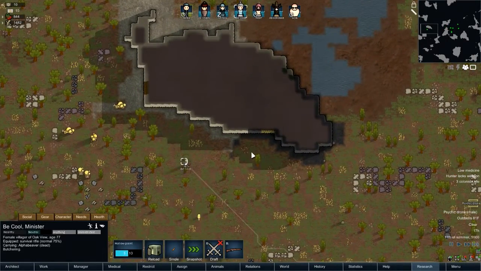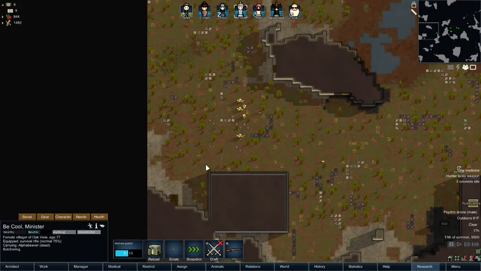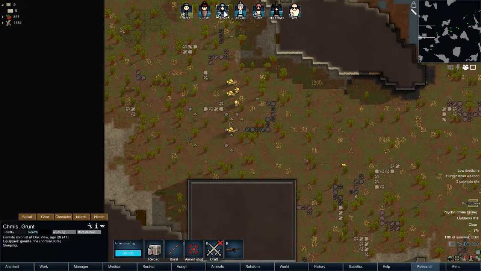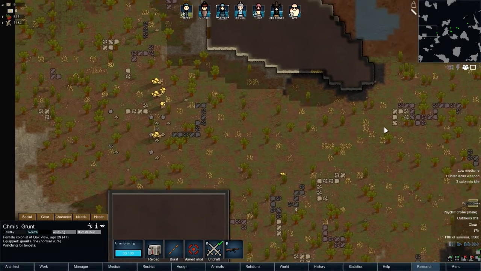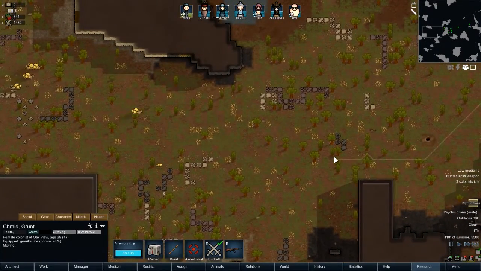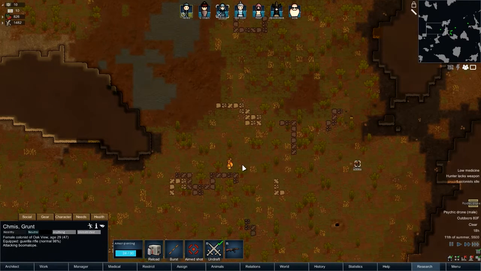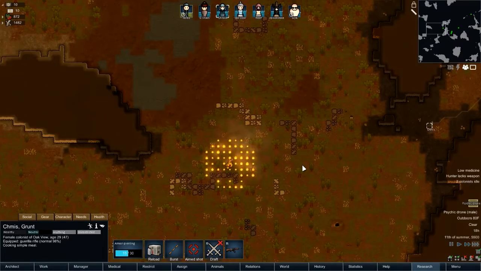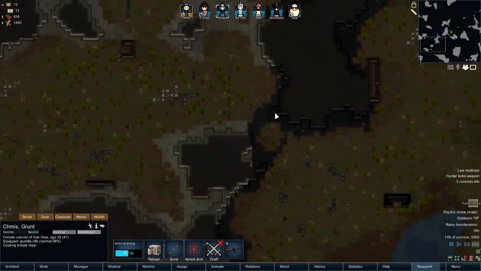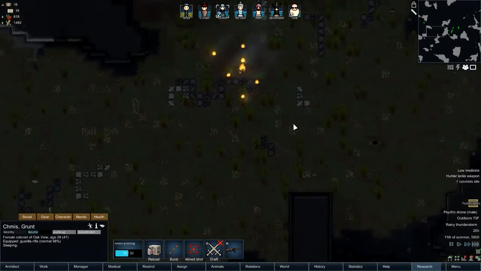Okay, Be Cool is butchering, so. Oh, okay, bad animal. Boomalope, oh, great. This time it is coming this way. Phew. Well, let's go ahead and finish it off. Thankfully, the fire will spread and cover most of the map. Oh, talk about opportune rainstorm.